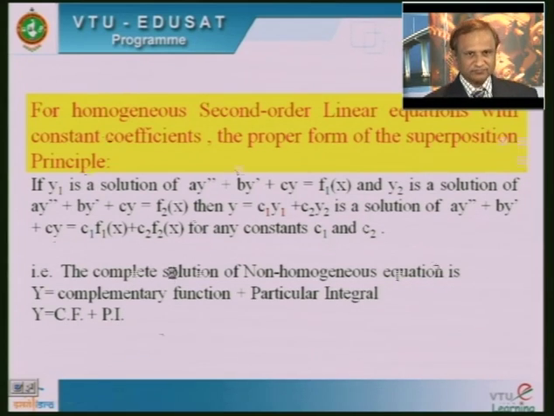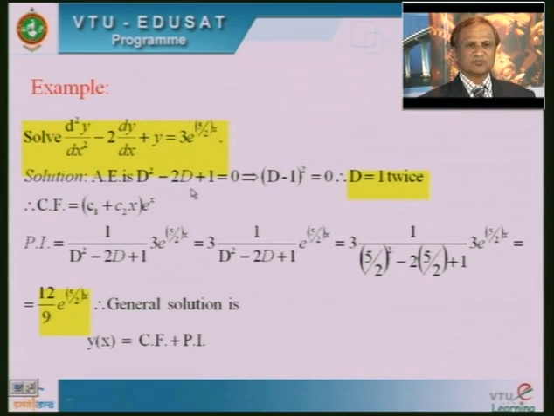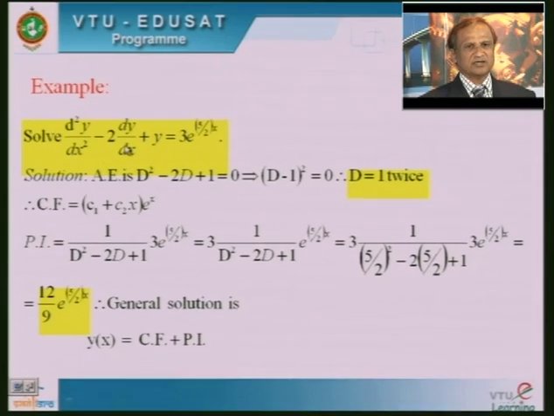Is it clear? I have already explained the superposition principle in case of a homogeneous equation in exactly the similar way. Now we can use the superposition principle in case of a non-homogeneous equation. So friends, now we are familiar with the method, that is, when the right hand side member is of the type e raised to ax, how we are going to calculate the general solution of such a differential equation. So why don't we solve one such example?